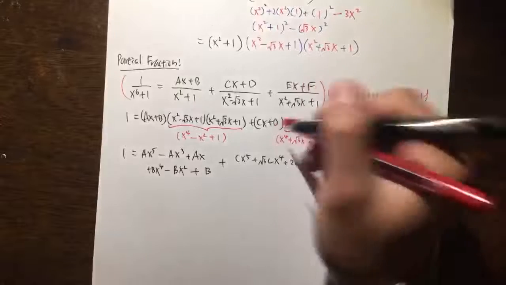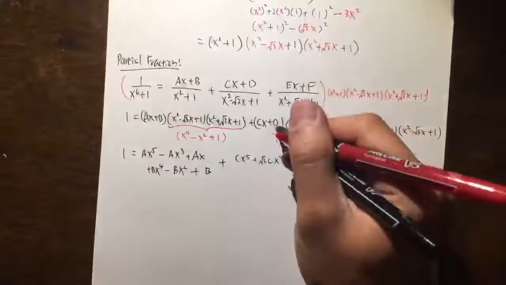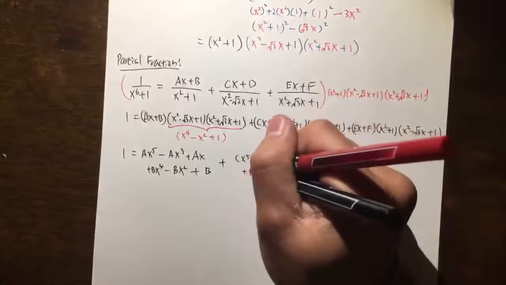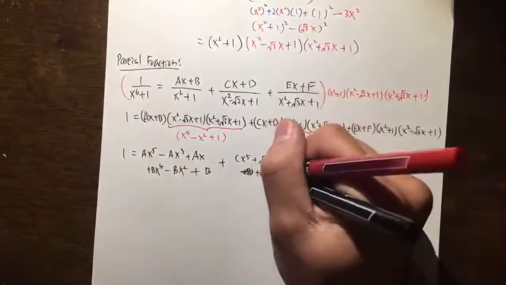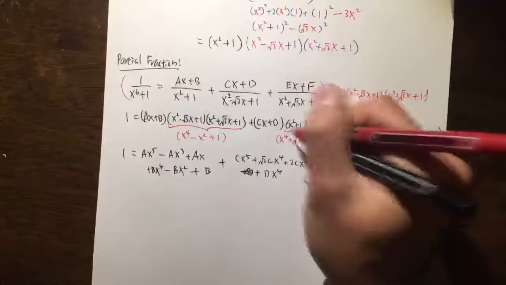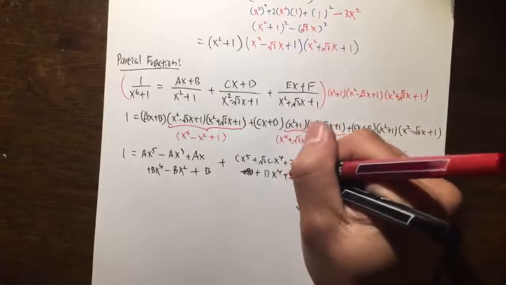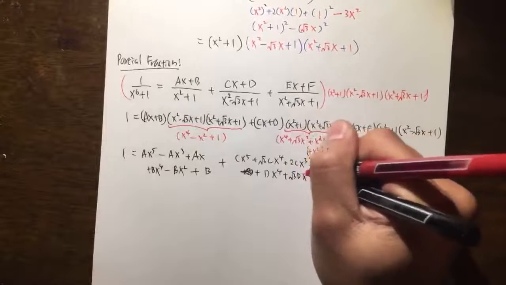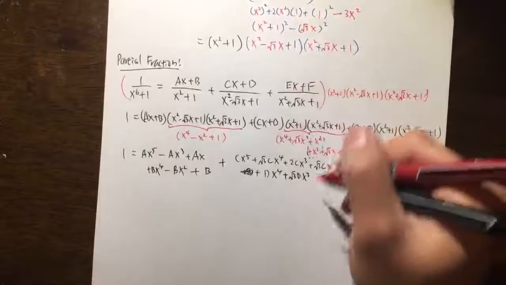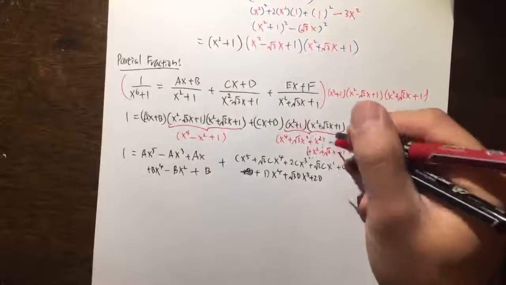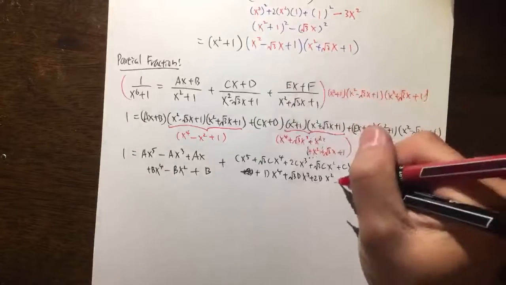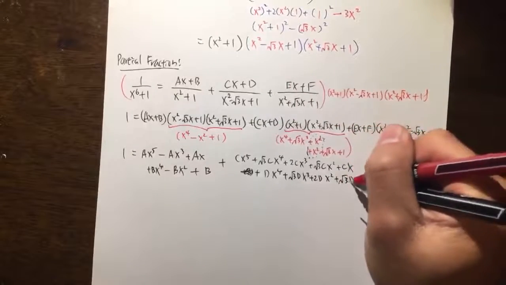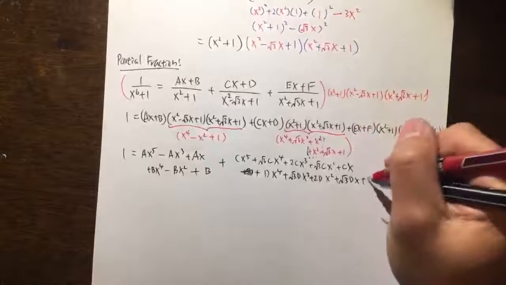Okay, and then d, we take d times this, it's going to be plus d, oops, I should write it down, plus dx to the 4th power, and this times that is going to be plus square root of 3 dx to a 3rd power. This times 2 of this is plus 2d, and then this is the x squared term, and then this times that is plus square root of 3 dx, and this times that is plus d, like that.